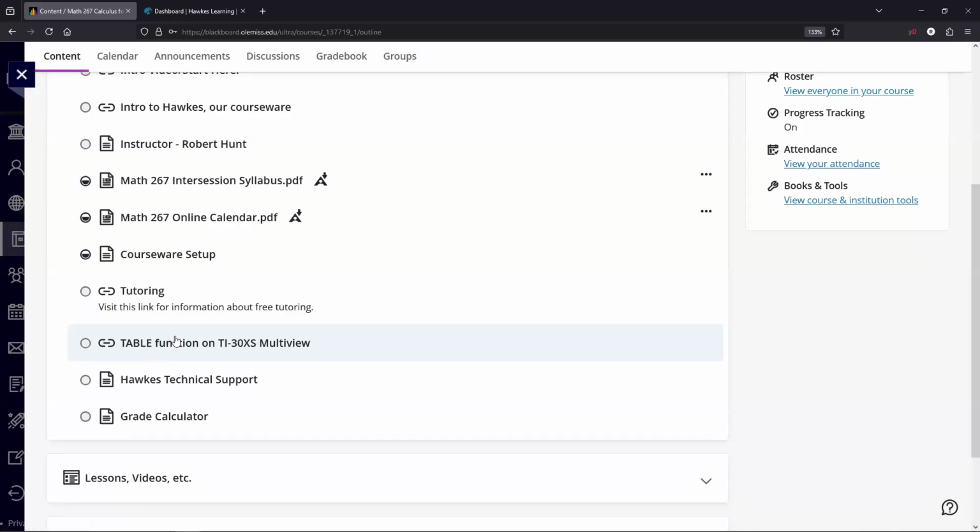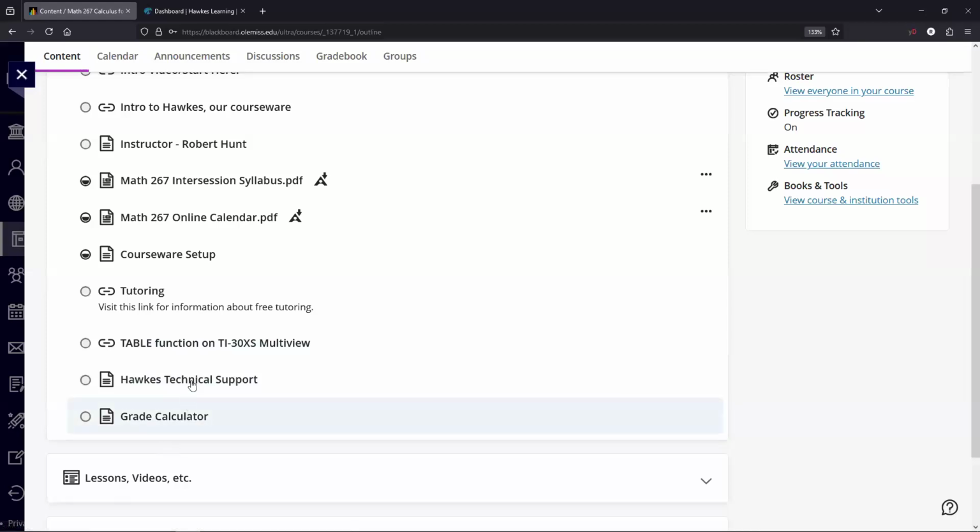This table function is an easy way to speed that process up. You can just type the function into the calculator, and then type in whatever X value you want, and it'll calculate for you. That's a lot quicker than typing out the whole function with the number plugged in each time. So you may want to take a look at that, especially when we get to exam 2.